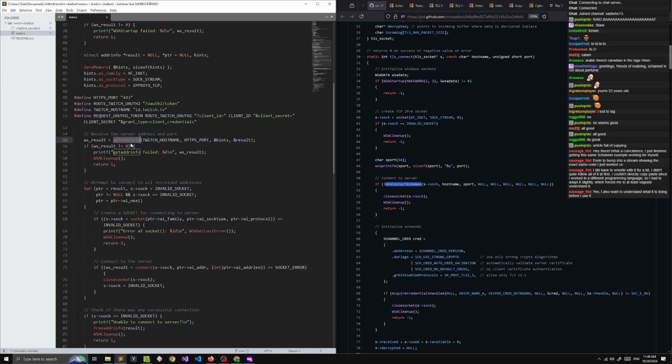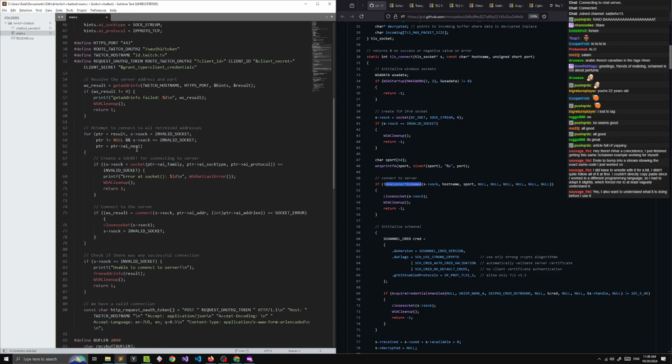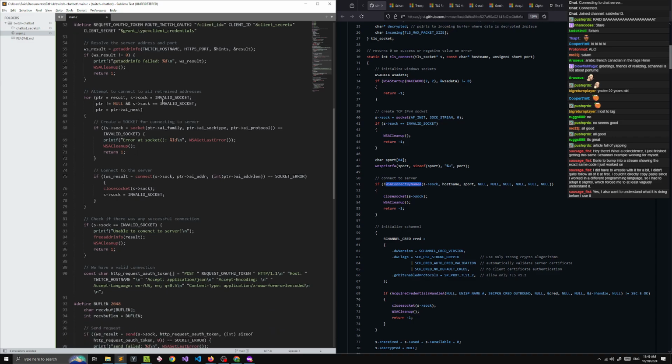I think what this getaddrinfo does, I did this yesterday, it gets all the IPs for the host and the port that you give it. Using the hints, you can tell it you want TCP protocol and what type of socket you want. It gives you a linked list of address info, and then what you want to do is check all of them.